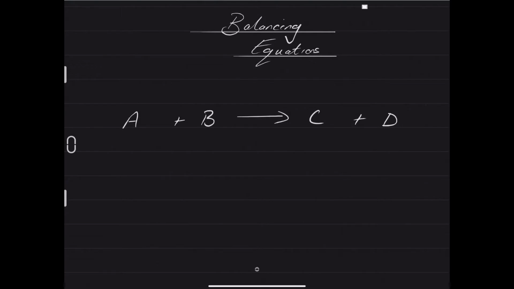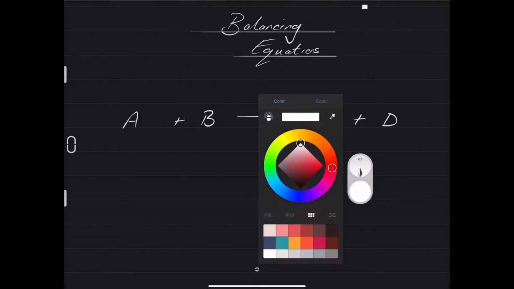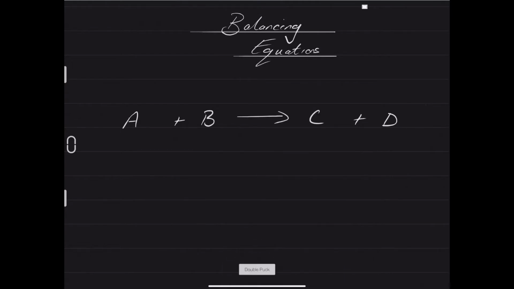Now, how do we identify or label, let's say, components A and B? Components A and B, as you all are aware of, are called reactants. So we can identify components A and B as reactants. Components C and D are known as products. So these are your products.